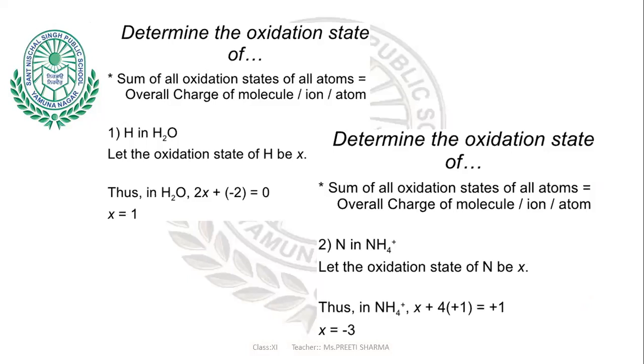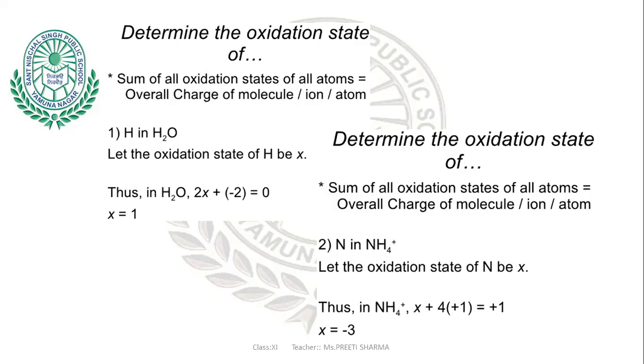Suppose you have to find out the charge of hydrogen in H2O. So, the one whose charge we have to find, we suppose it as x. Suppose, let the oxidation state of hydrogen be x, and for the species present with it, what do we do, we add its charge. It means the sum of all the oxidation states of all the atoms is equal to the overall charge of the molecule, ion or atom. Here water is neutral, there is no positive charge, no negative charge on it, so we will take equal to 0. We have to find H in H2O, so we supposed x for H, so it will become 2x plus (-2), because generally we will take the charge on oxygen atom as -2, which will equal 0, and x equals 1. It means in water hydrogen is present in +1 state.